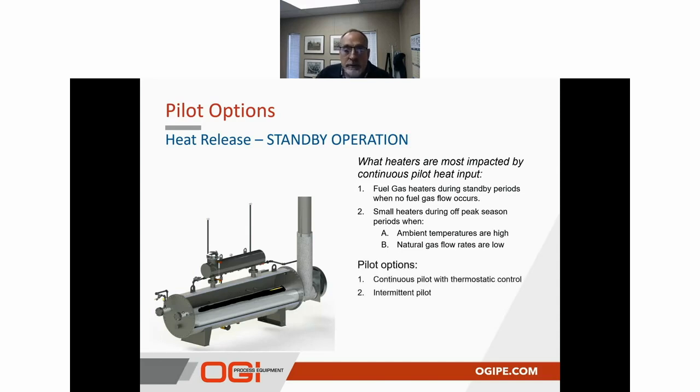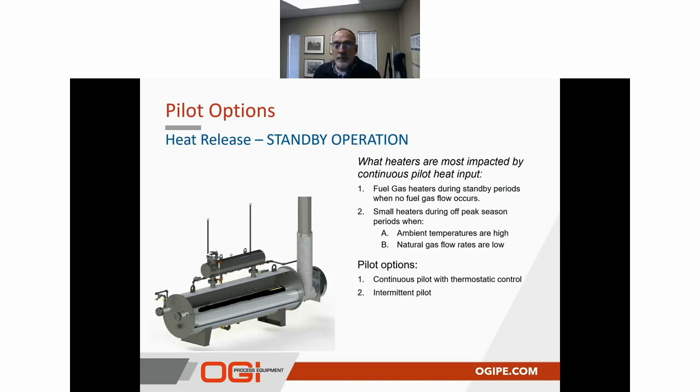So what options do we have? Well, the options that are available to avoid a continuous pilot operation or an overheating of the heater are twofold, really. A continuous pilot with thermostatic control. In this case, the pilot is consistent with the current standing pilot philosophy, where the pilot is always lit, but it has its own temperature controller that will actually allow the bath temperature to warm to just below that shutdown condition that would lock out the heater, and it'll shut off the heater or the pilot and then allow the bath to cool and then relight the pilot again.